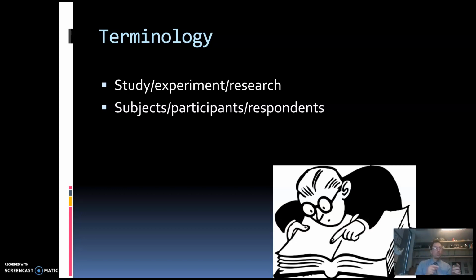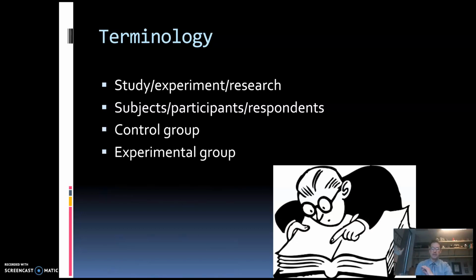Subjects, participants, respondents. Once again, fairly synonymous; they mean almost exactly the same thing. People are moving away from using the term subject, particularly with regard to human beings. It's more respondents, or there are other very PC terms used for it. I don't think any of them is necessarily derogatory or demeaning, but people are moving away from that. For the sake of this course, we will be using all three fairly interchangeably, and no offense to human beings, but I think subject is a suitable term.